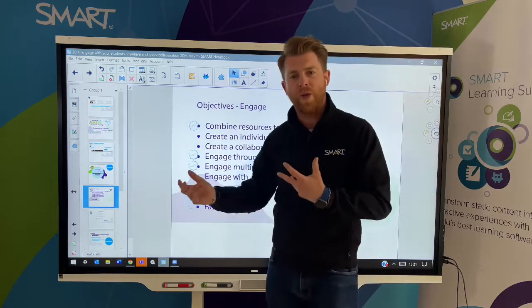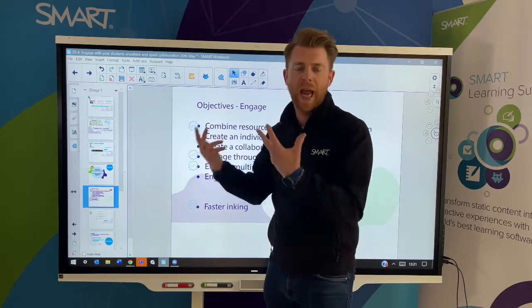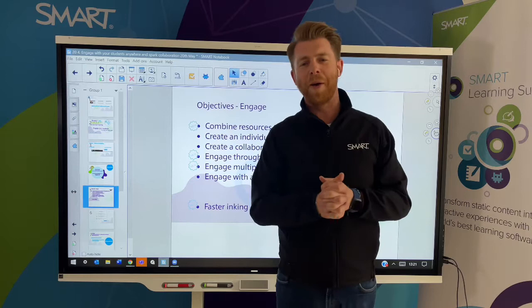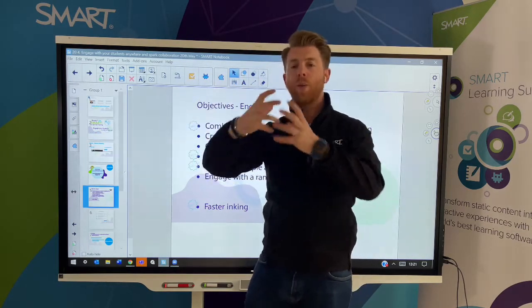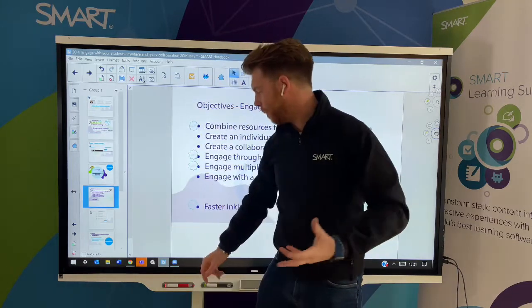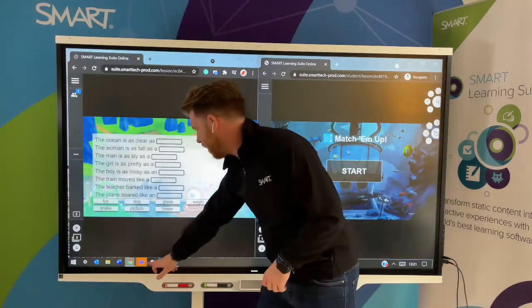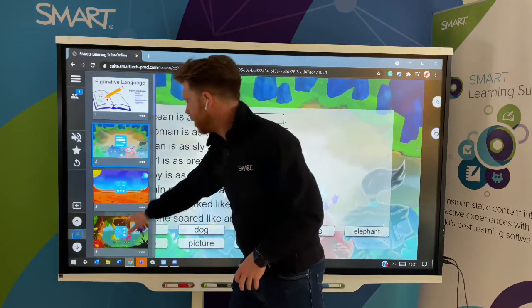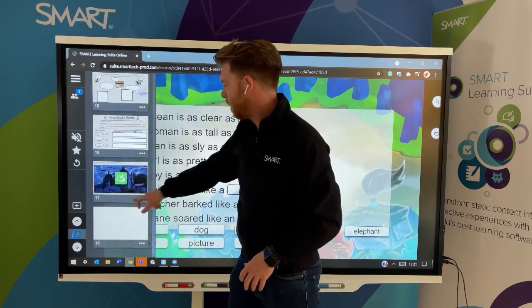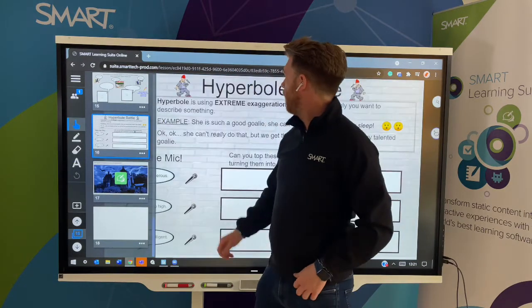What I was going to show there is the fact that if we came to that spooky, scary castle, whatever your figurative language might be, you could have one set of students, one ability, on one page, and you can duplicate it across. If I just show that within the lesson as well. So if I've got this, actually, let's do it for this one here. Hyperbole battle.